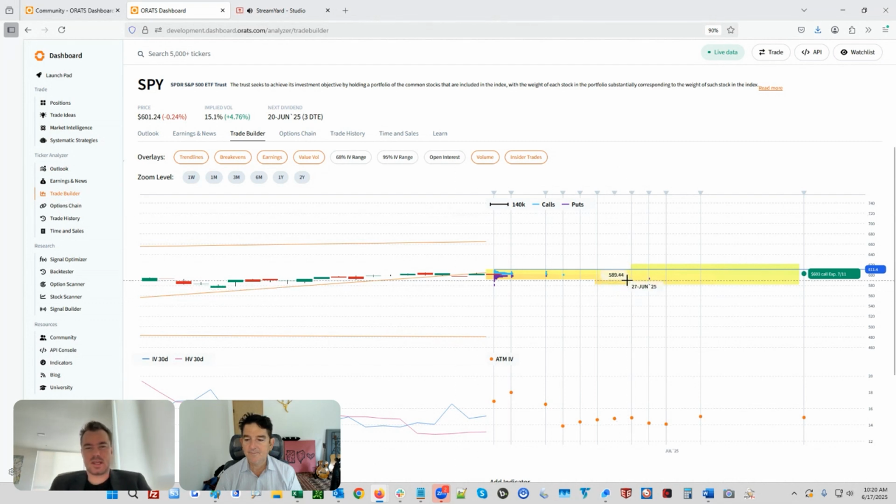So just to clear that up, there are 4 parameters that go into the heat map over on the right: short-term implied volatility, long-term implied volatility, short-term slope, and long-term slope. We look at those 4 metrics and decide where to put those colors on the graph based on that. So you're basically looking at strikes under or overvalued relative to other strikes and expirations based on the slope in IV. Right.